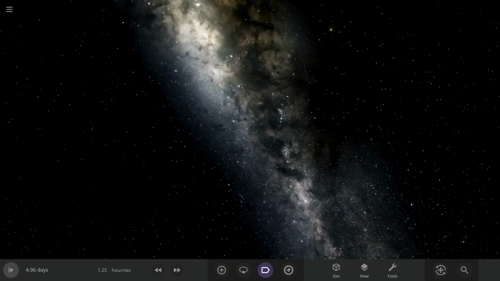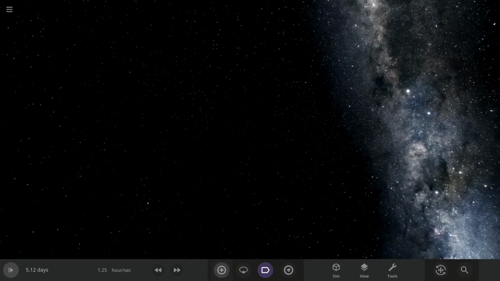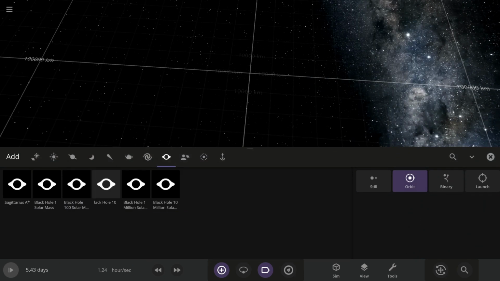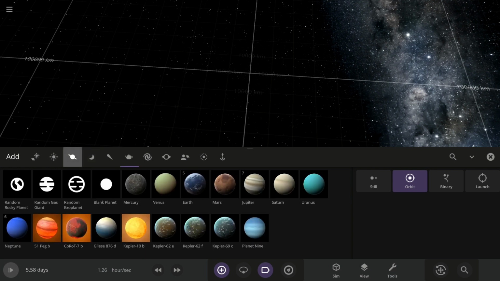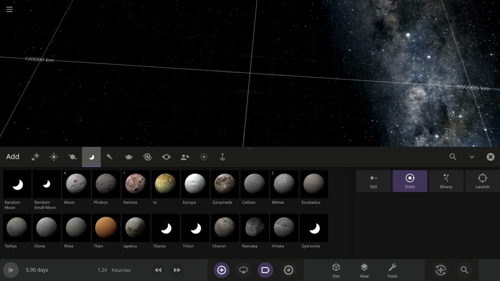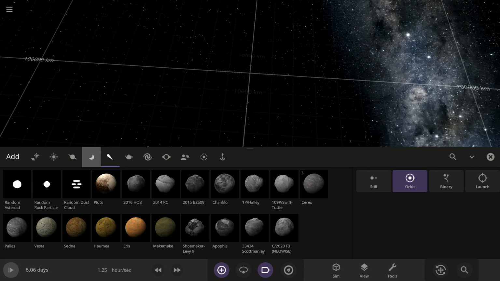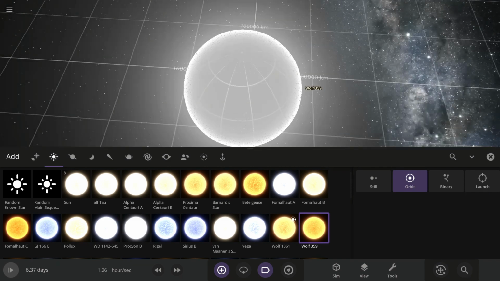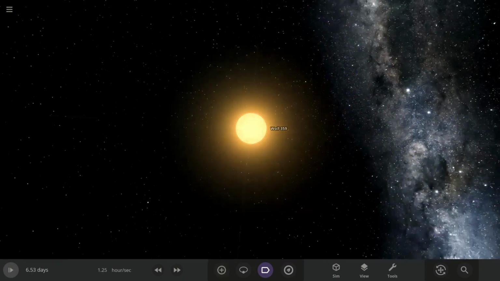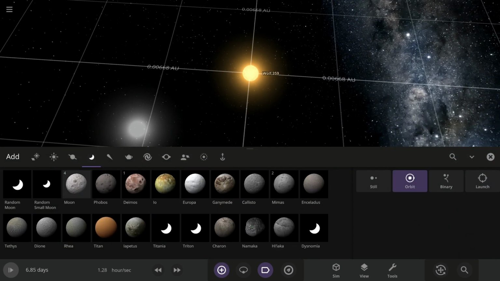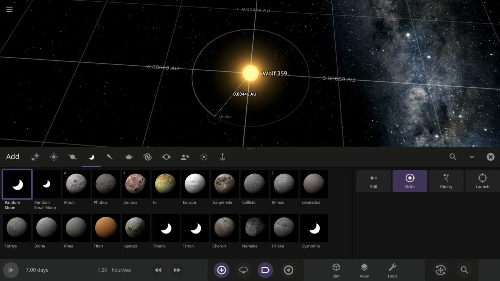Today we have a suggestion from someone in the comment section, and they wanted a solar system that's formed from an accretion disk. Accretion disks are around black holes, like that cloud of gas and dust that goes around a star and creates actual planets. So we're probably gonna get a really tiny star, and then I guess just spam a bunch of random moons and random small moons. I think that's what they wanted, but anyways.